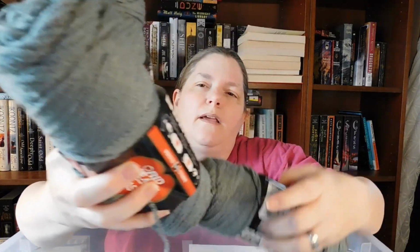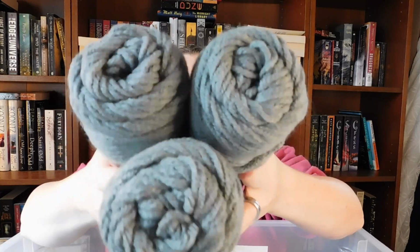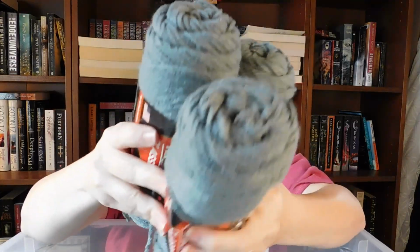I bought this color because I was looking for a specific kind of gray. I needed more like a gunmetal gray. So they call this nickel, and I have 3 of them. And it's okay. I no longer need it for whatever I thought I needed it for.